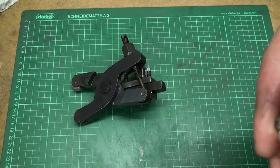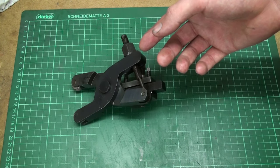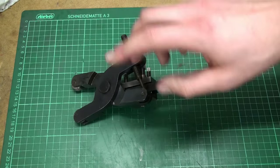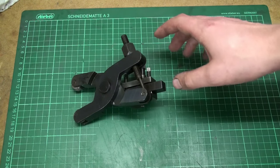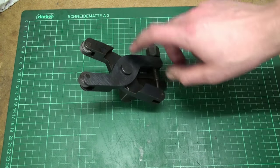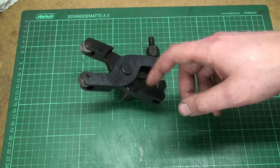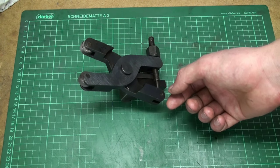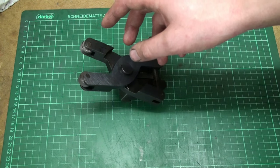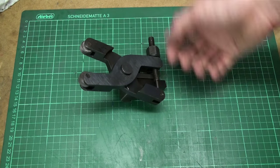Thanks also to Brad, who showed the high quality Eagle Rock knurling tool, which is really a completely other class of tool. But also you have to see the price difference. This cheapo costs about $50 and the Eagle Rock that's made in the USA costs, I don't know, $300. So that's to consider. Yeah, just decide for yourself.